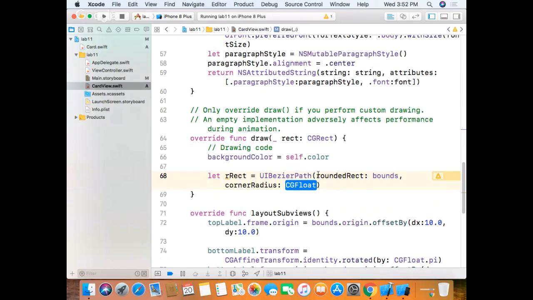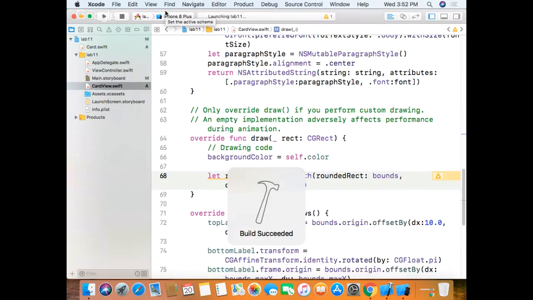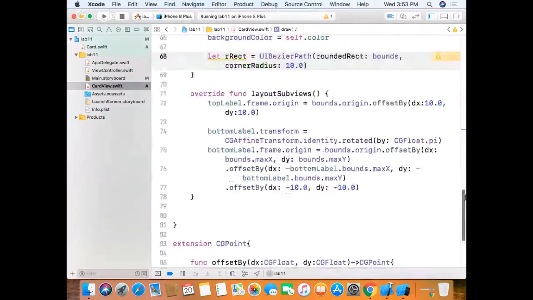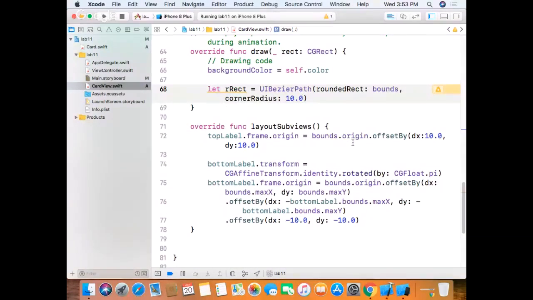Right, and we can set that in an arbitrary way, or we can let the user control that, depending on what we want. Right, if I do this, I can now draw the path.